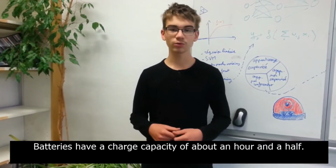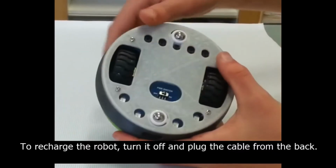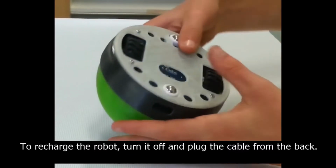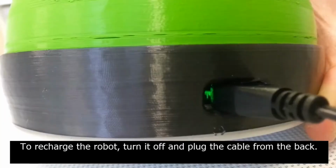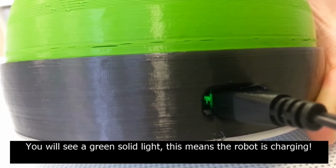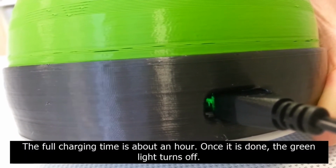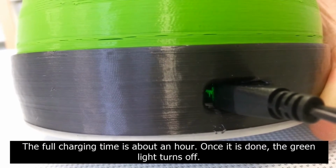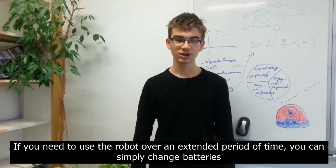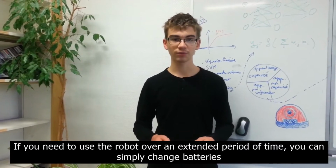Batteries have a charge capacity for about an hour and a half. To recharge the robot, turn it off and plug the cable from the back. You will see a green solid light. This means the robot is charging. The full charging time is about an hour. Once it is done, the green light turns off. If you need to use the robot over an extended period of time, you can simply change batteries.